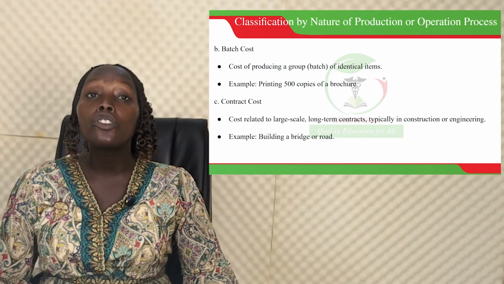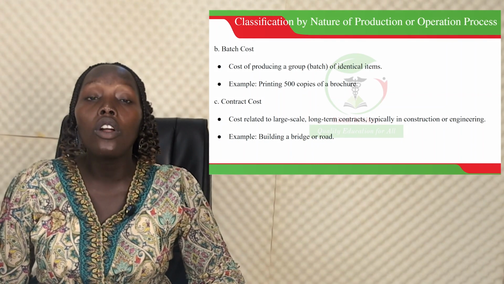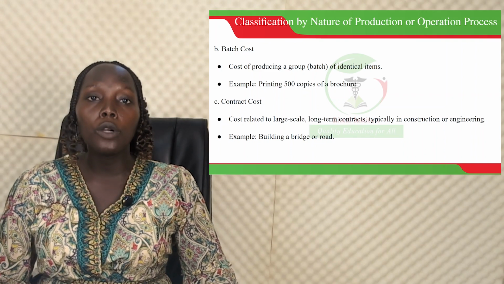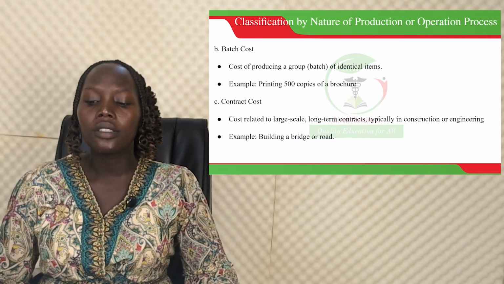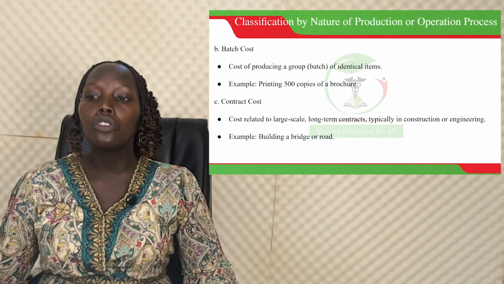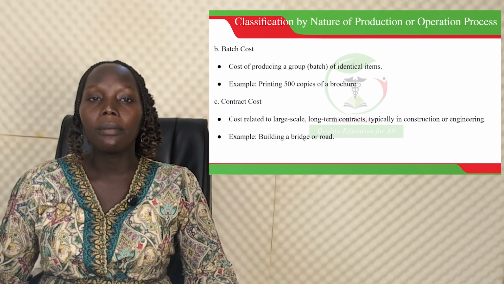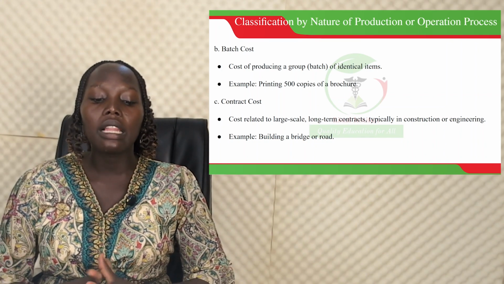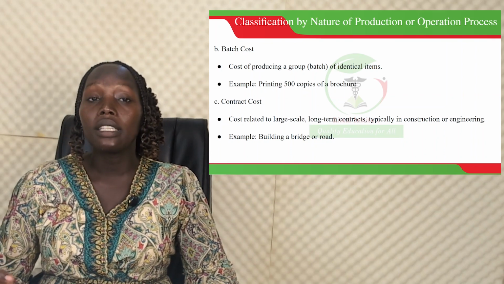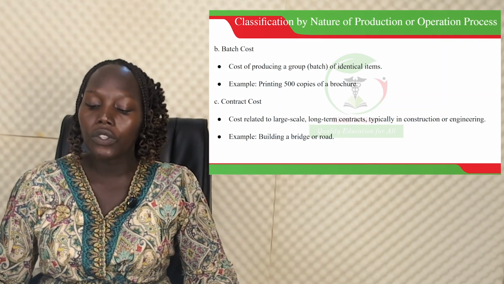And then also we have contract cost. Contract cost is related to large scale or long-term contracts, typically in construction or engineering. When you're making a construction, for example, you can make a contract with an engineer and say, finish this by the end of this period, I'm giving you this. It is like building a bridge or a road. You give a certain amount of money to make sure that the thing is finished by the end of the day. That is what we call contract cost.